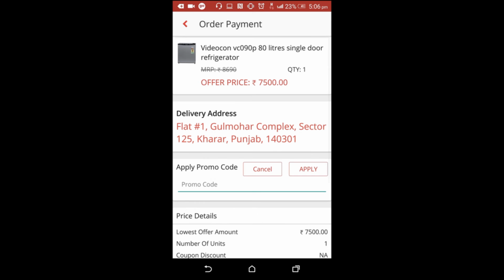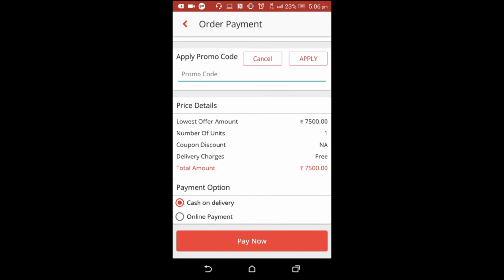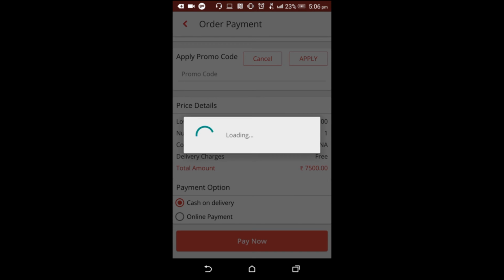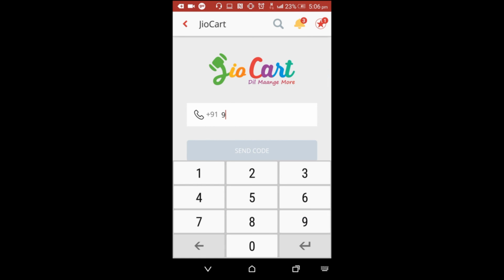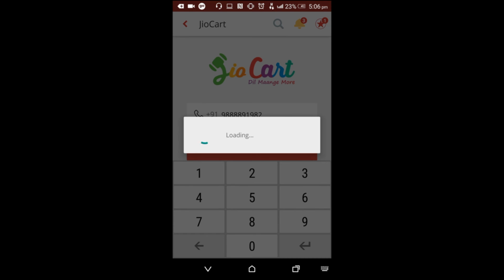When he chooses to see the offers, he can view the list of all the offers by different sellers and also the seller ratings. He can then choose any offer out of the list and order for the product.